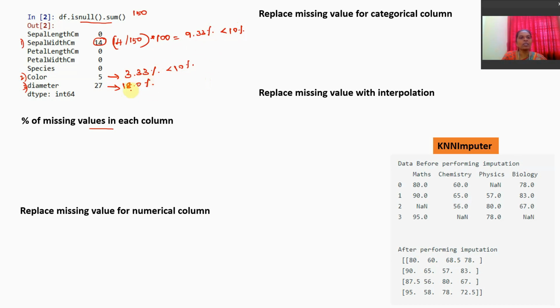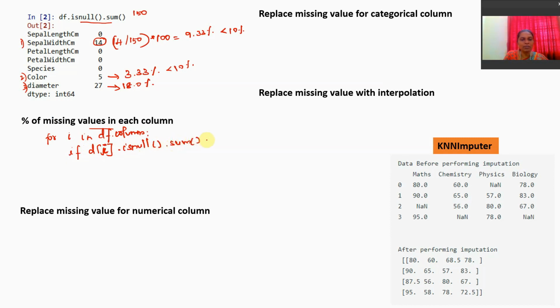So how do I calculate this using a programming concept? As I know, by using isnull().sum(), I am getting the corresponding columns which have null values. So from that, I know what the columns are. So I need to use a for loop. The for loop specifies the columns from my data frame. And I need to find which column has nulls, so df[i].isnull().sum().